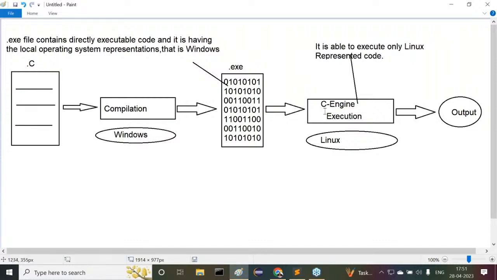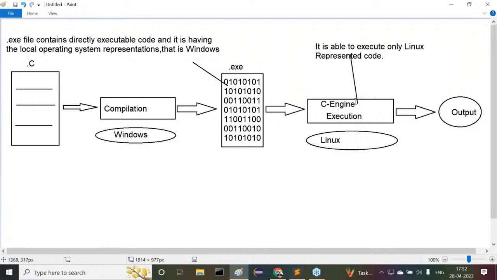If I give this Windows represented .exe file to the C engine, is it possible for the C engine to execute it? Possible or not possible? It is not possible here. Understand my point clearly. It is not possible to execute Windows represented executable code on the Linux operating system.